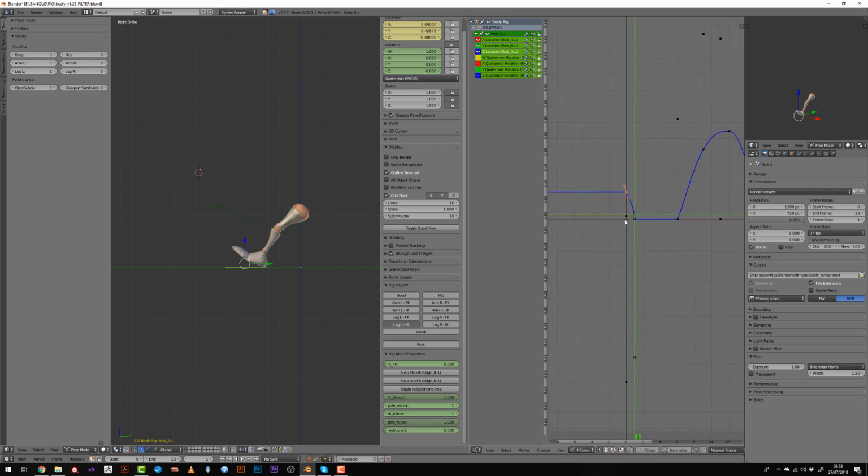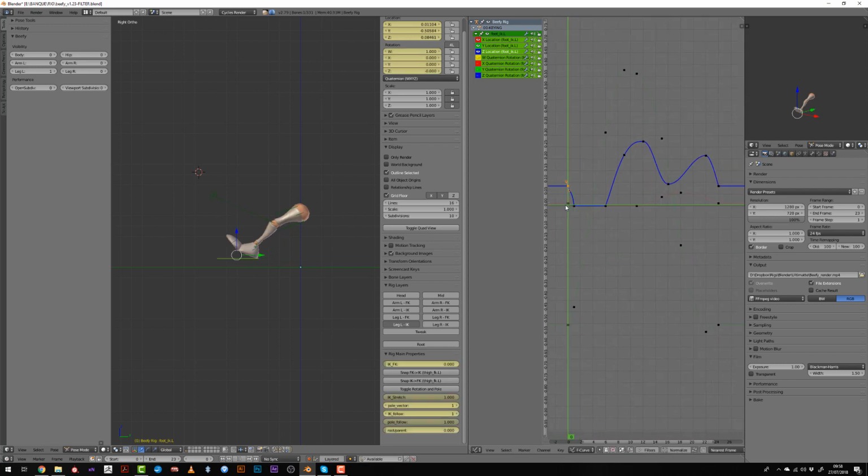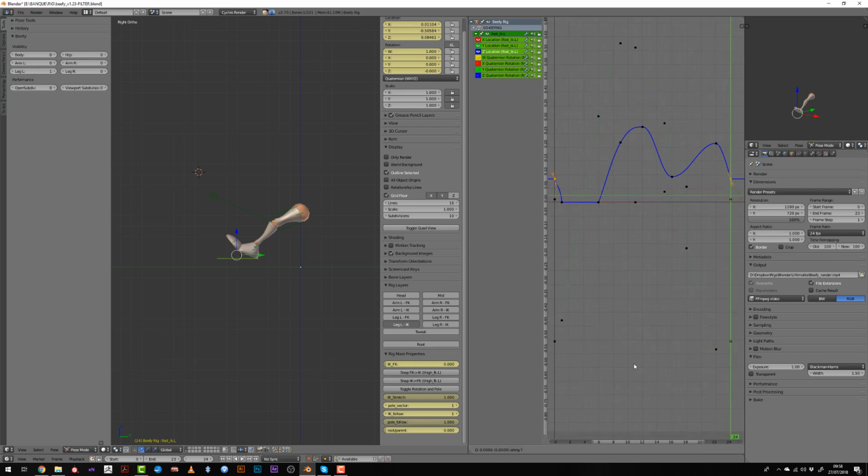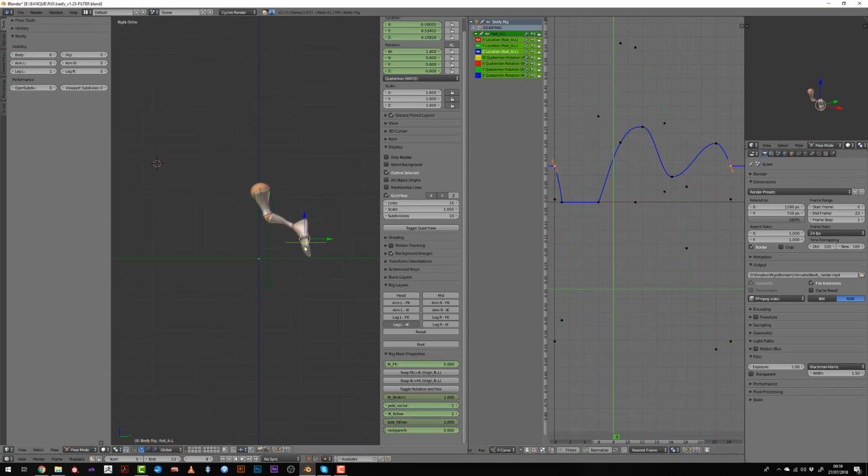This is the kind of detail that we may not see at first glance. Sometimes the animation seems okay, but really sometimes I'm moving the curve without even watching my animation, because just by looking at the curve I know that it's wrong. And in this case, I don't have a falling curve. So I fixed it and now I can watch my animation and it looks better for sure.